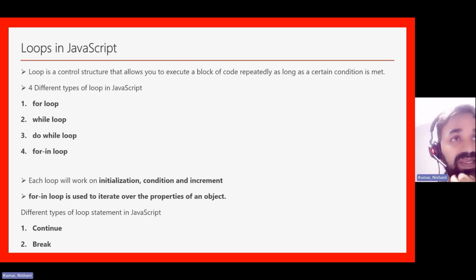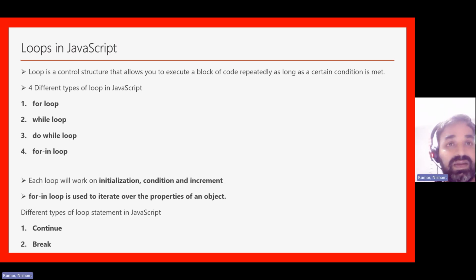If we are printing the numbers from 1 to 5 through loops, then first we have to think about where it starts. Suppose it starts from 1. Then we have to add a condition: it doesn't cross 5, and unless it goes beyond 5 it's okay, but when it goes beyond 5, we have to stop the loop.